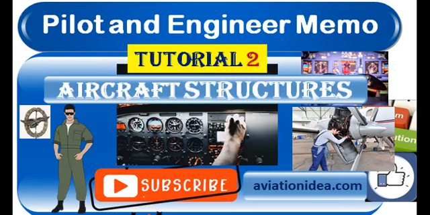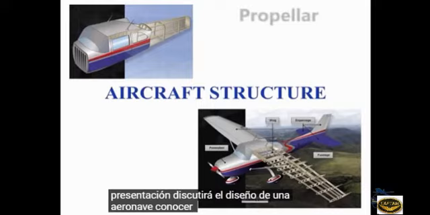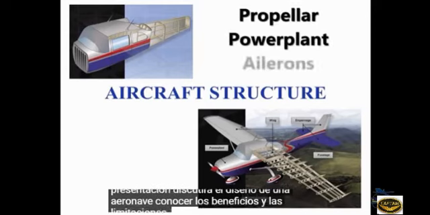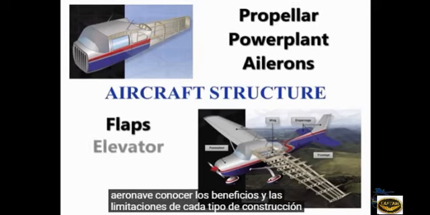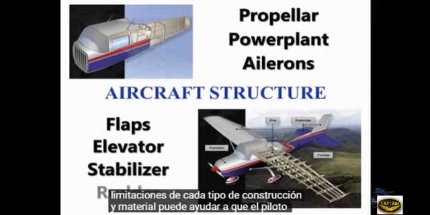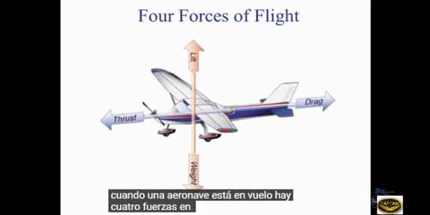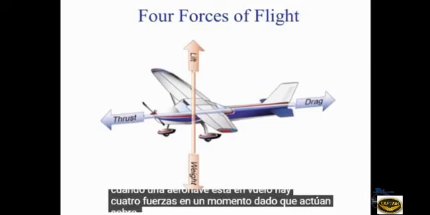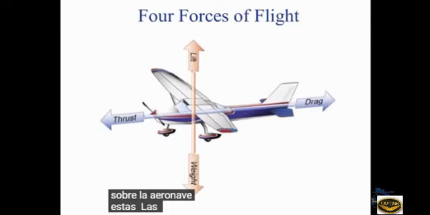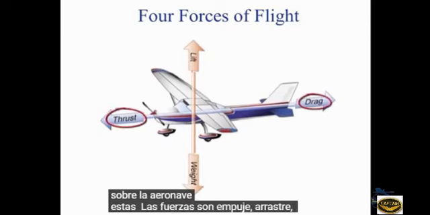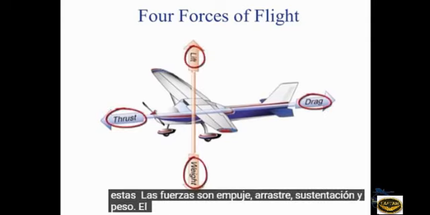Tutorial 2, Aircraft Structure. This presentation will discuss the design of aircraft. Knowing the benefits and limitations of each type of construction and material can help make a safer pilot. When an airplane is in flight, there are 4 forces at any given time that act on the plane. These forces are thrust, drag, lift, and weight.